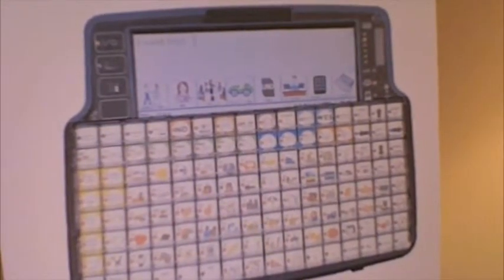There are many different types of AAC devices. Some have symbols, pictures, drawings, some have a combination, some have one or the other. The way they work is when an individual needs to communicate with someone else, they can either type, if there's letters on the keys, type out what they're trying to say, or if there's just pictures on the keys, it could be as easy as a picture of a child eating, which could be used to communicate that an individual is hungry or that they want food.